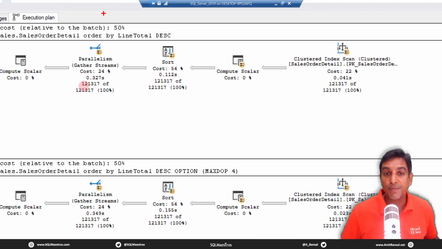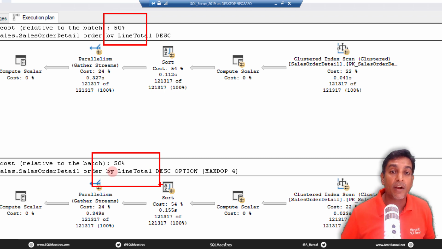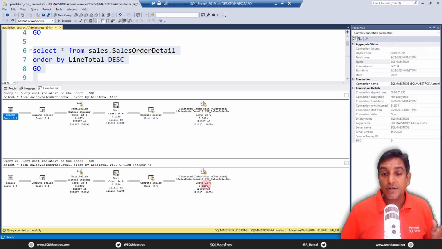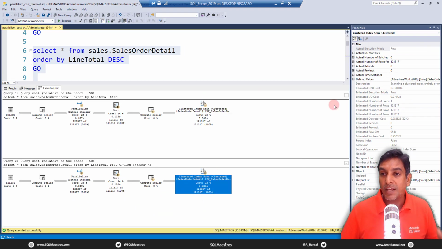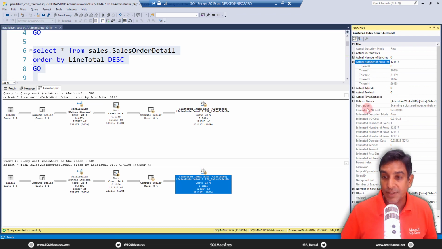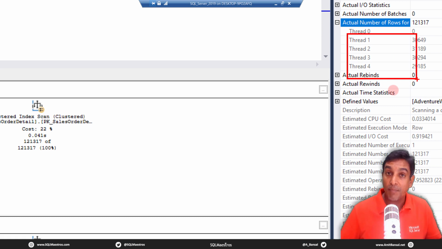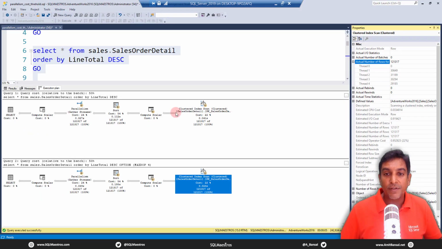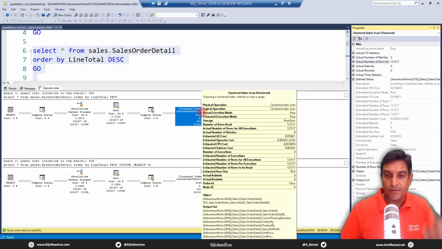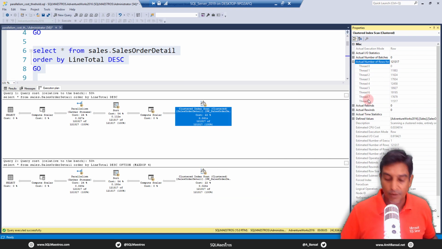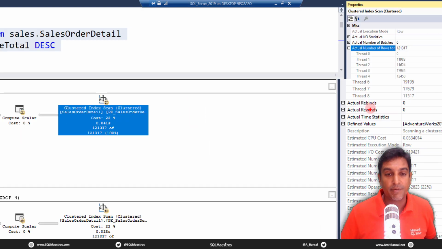Now the optimizer is pretty happy, at least from the cost perspective, and tells you that both of them are equally good. If you take the cursor over the clustered index scan for the second one, I just want to show you that this one has been allocated only 4 threads. Max top 4. And of course, the first one is with 8 threads. If you just want to see this once more, let's go and do that. No problem there. There you go, 8 threads.